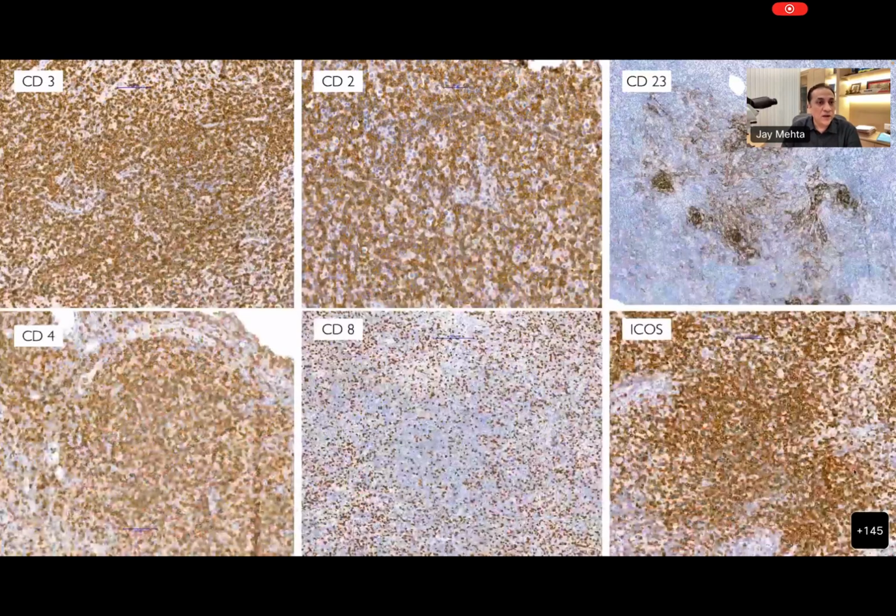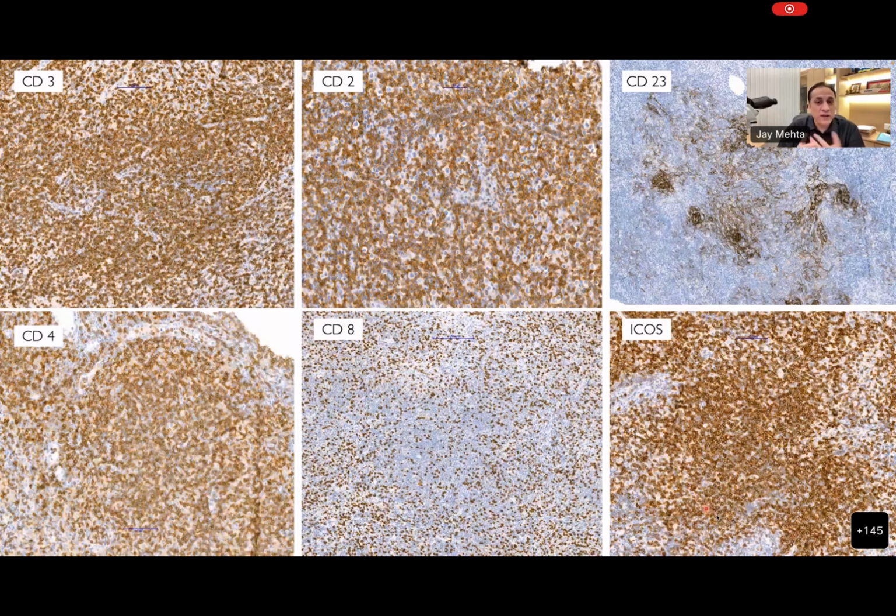So here's the immunostaining pattern of this follicular helper T cell lymphoma. They express CD3, CD2. CD23 typically doesn't show you lots of extrafollicular proliferation. In this case, actually, it is showing, but typically there is a disruption of meshworks and it's limited to the germinal centers or the follicles. Here's CD4, which is also a TFH marker, being positive in the lesional cells, CD8 negative. PD1 and ICOS are both markers for TFH cells. In this case, you can see very bright expression of ICOS by the T follicular helper cell lymphoma.